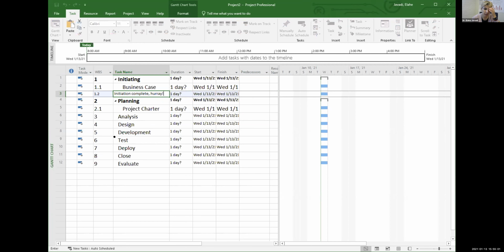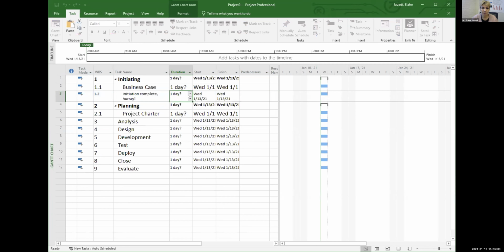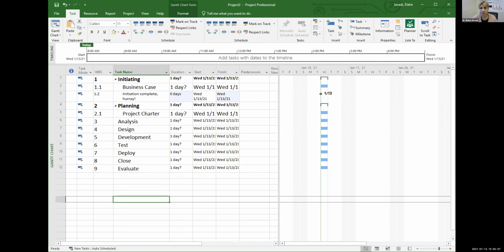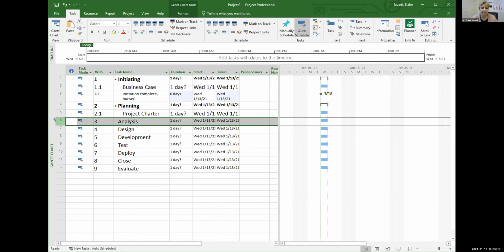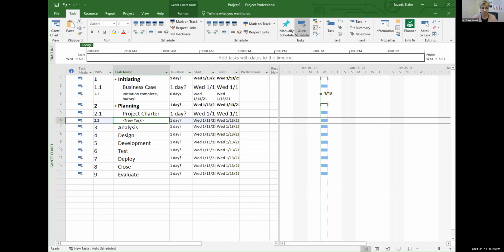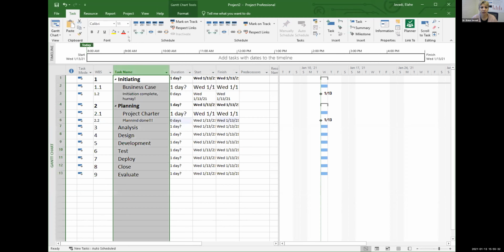Initiation complete, hooray. How does it know that's a milestone? We're going to set duration to 0. We're going to do the same, go on row number 6 now, right click, insert task, and say planning done. Make that 0 for duration, and the system will know this is a milestone.